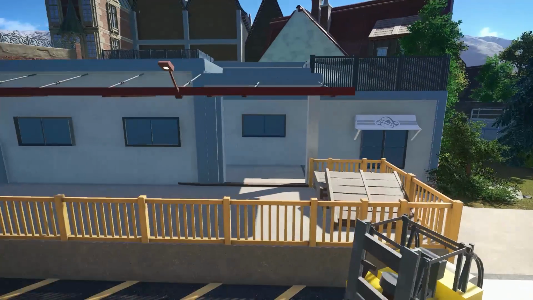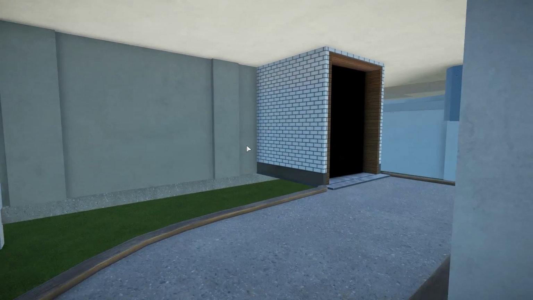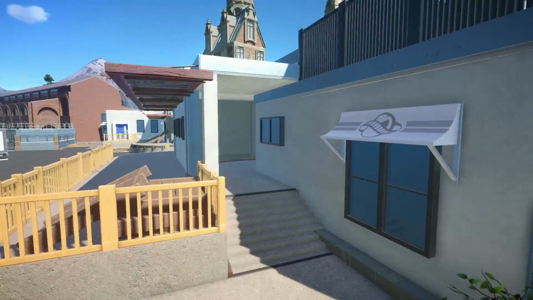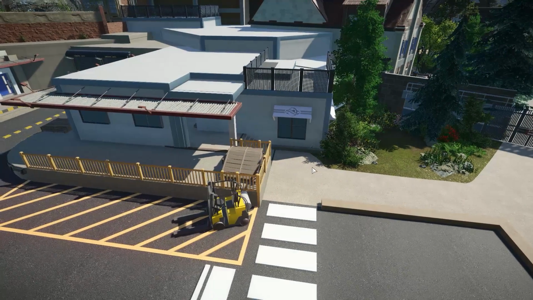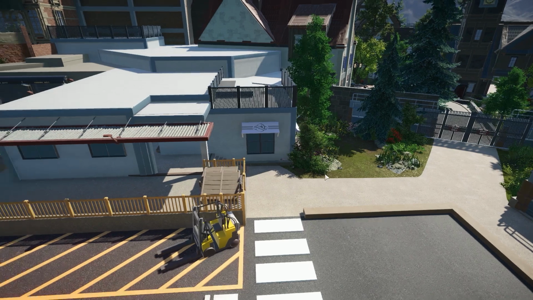We have the doorway into the staff area. Again, no interior planned, but I did leave it open just in case it is something we want to do. But again, at the moment, I'm just going to leave it like this. And it is really cool to see your staff just walk through, materialize through the gate, walk through here, and disappear into this building.